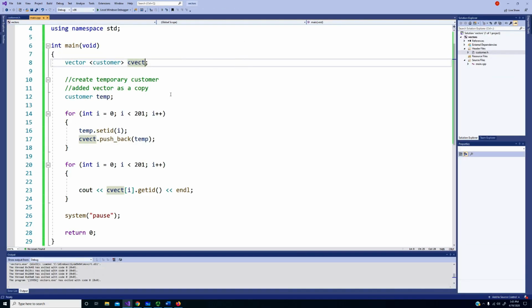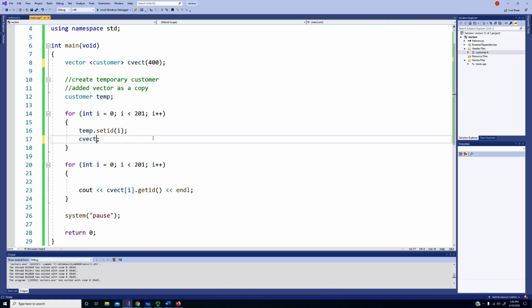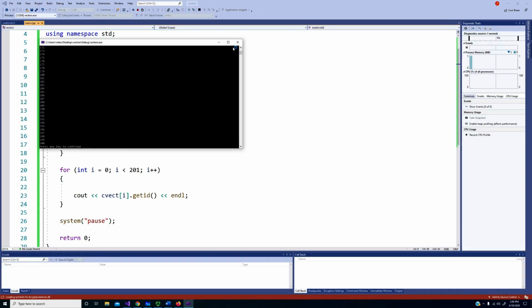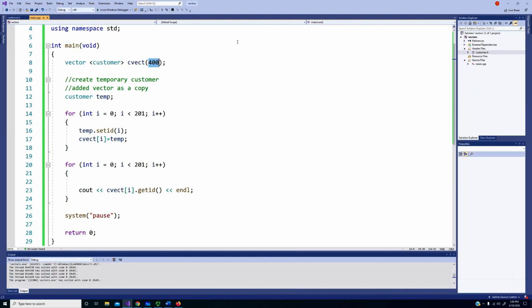Okay, now if we created 400 of them, instead of doing the pushback, which will add it to 401, 402, and so forth, what we'll do is use the subscript here and essentially assign that equal to our temporary customer. And that's the notation or the semantics we want to use when we're starting with already 400 of them available. And we should have no problems with it working correctly now. Okay, so yeah, I told it to push on back, and of course it did.